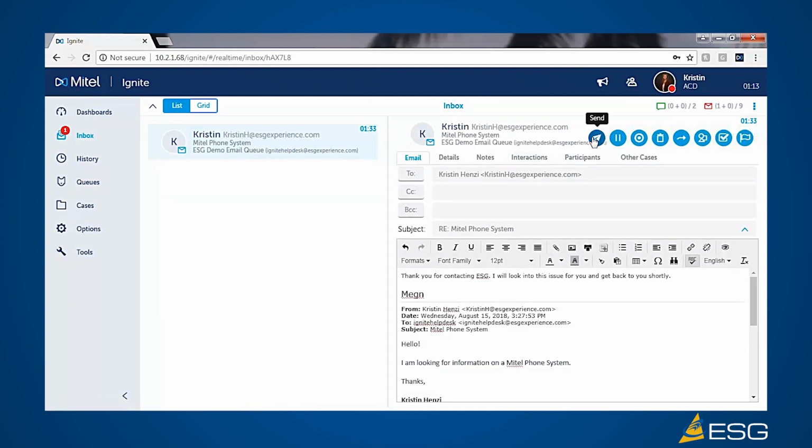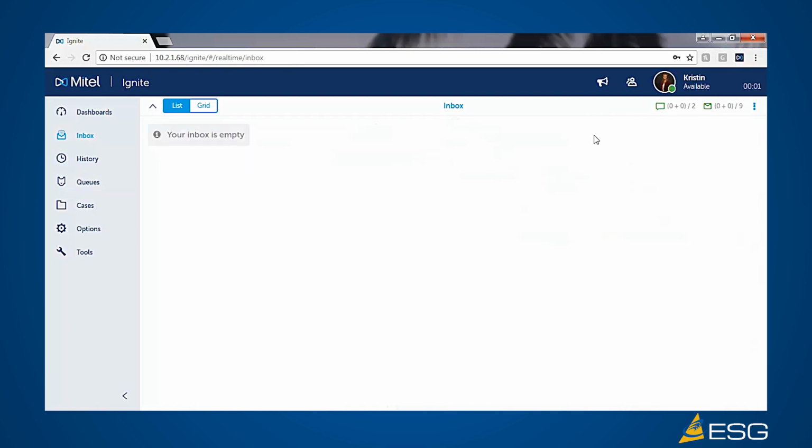And then once I'm ready to actually send that email response, I can select the Send option from the top of my screen. If this was an email that did not require a response, I could select No Reply. Or if junk email had filtered its way through, I could flag this and mark it as junk, which would then close that email interaction. I'll go ahead and click Save. And you'll see that that message has been sent and the agent is now listed as available.